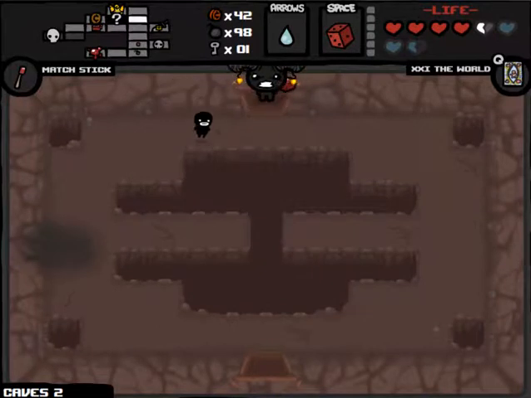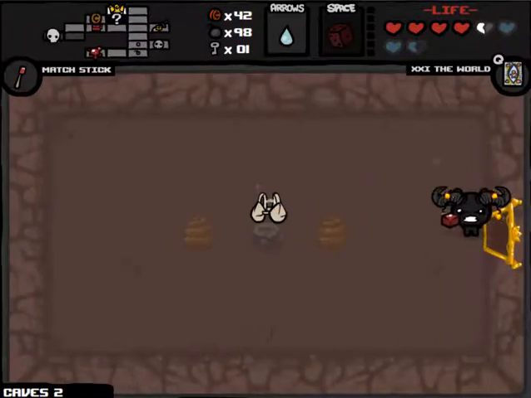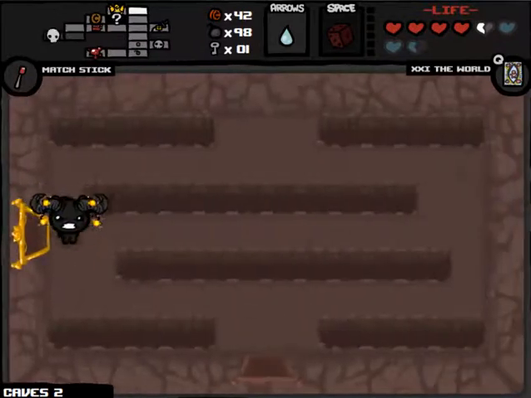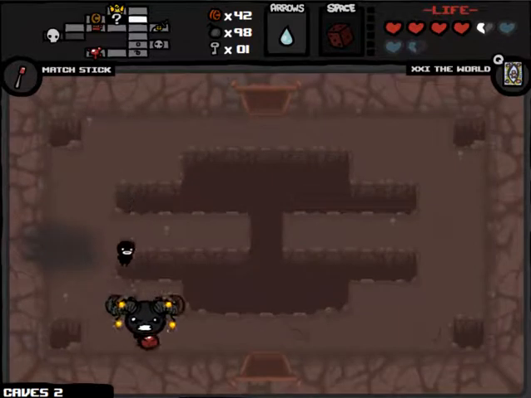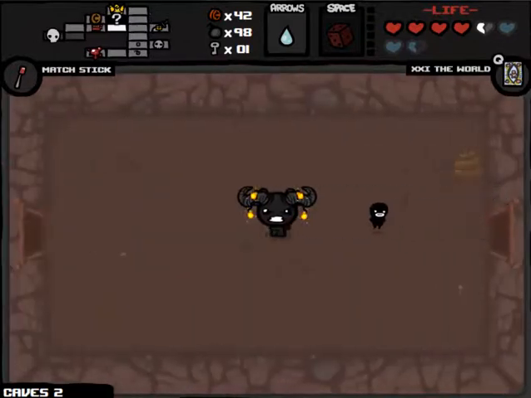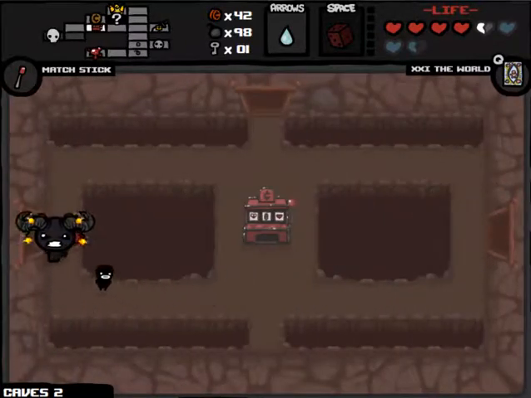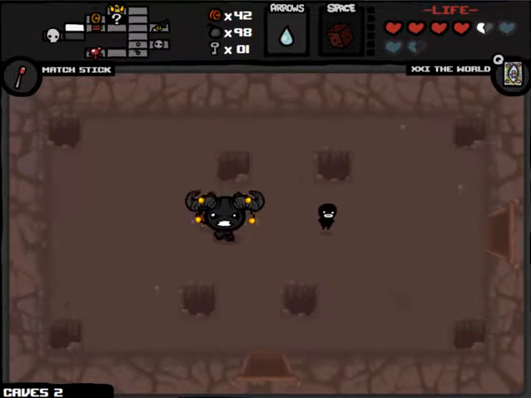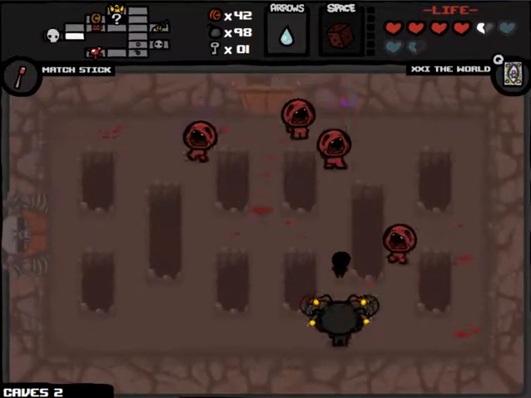So, maybe 99 keys? Be a pretty sweet setup. Mom's Bra, no gracias. Another spacebar item I do not want. So we'll just head on to the boss. I wish once you blew up the wall for the secret room, it would stay that way, because that would save me some backtracking time and whatnot. So, just a thought. Future.